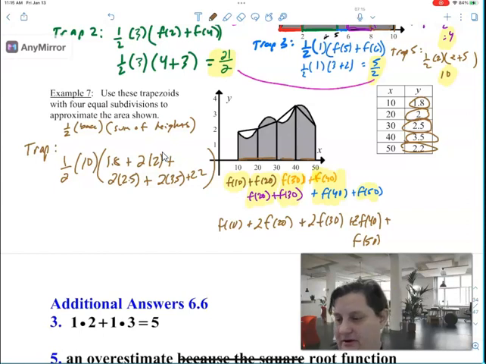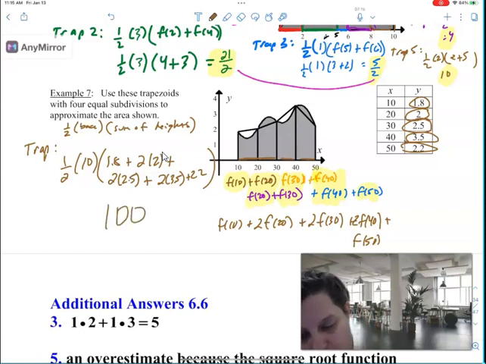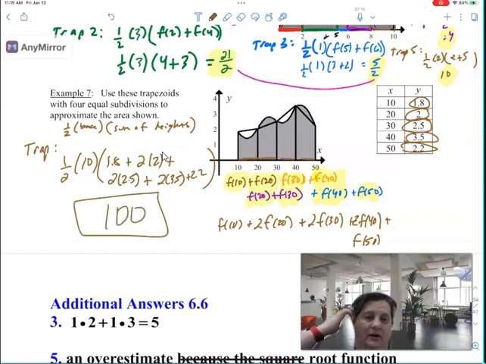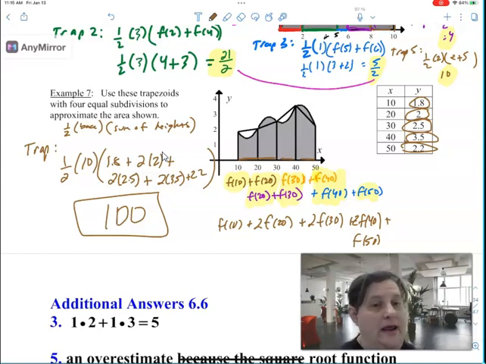Let me go ahead and put that on my calculator. So it's 1/2 times 10. That's just going to be 5, right? And then I just go 1.8, 2 times 2, 2 times 2.5, 2 times 3.5, 2 times 2. Oh no, sorry, the last one is just 2.2. Boom, I got 100. Cool. Okay, so there you go. That's using left, right, and midpoint and trapezoid to approximate if we can't find the integral.